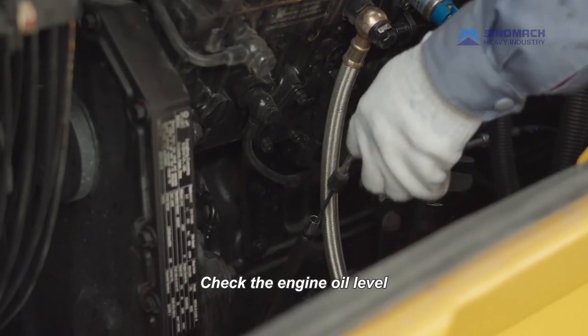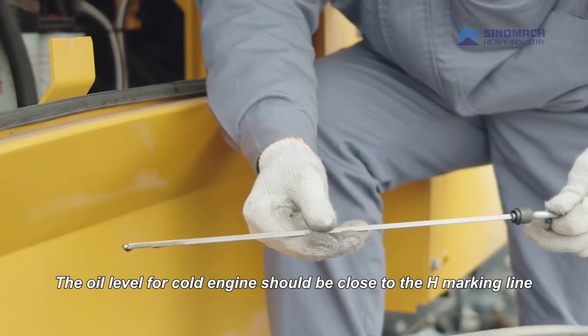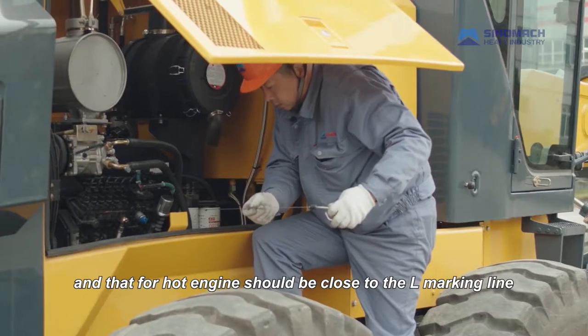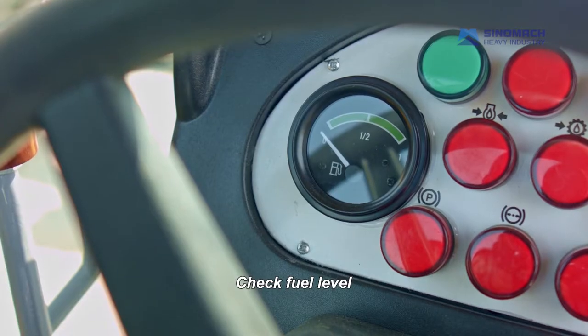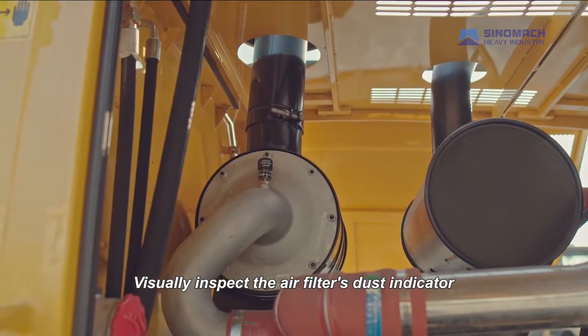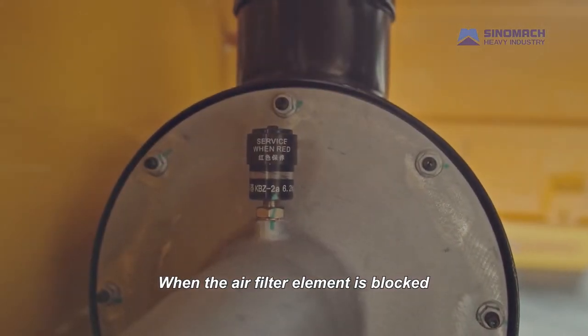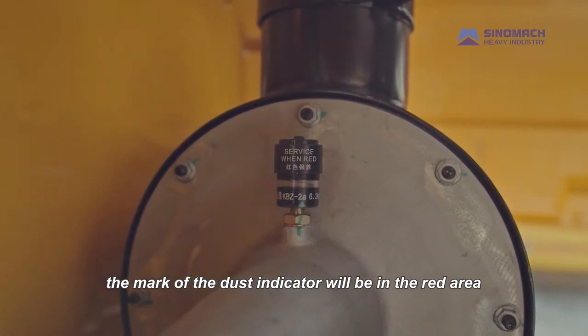Check the engine oil level. The oil level for cold engine should be close to the H marking line, and that for hot engine should be close to the L marking line. Check fuel level. Visually inspect the air filter's dust indicator. When the air filter element is blocked, the mark of the dust indicator will be in the red area.